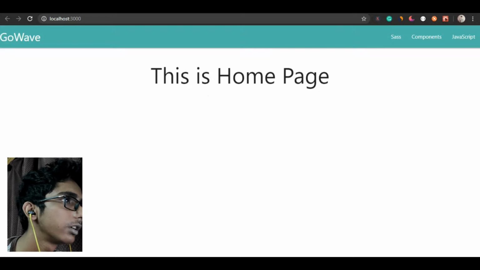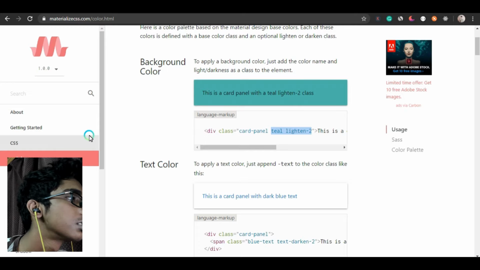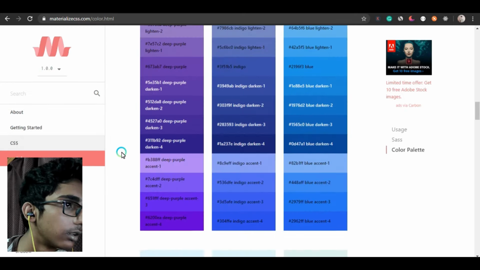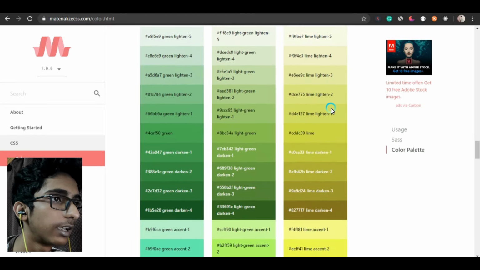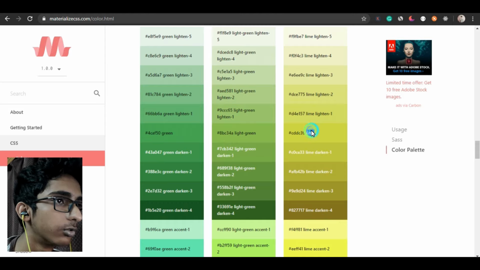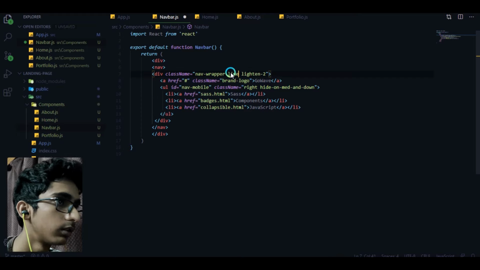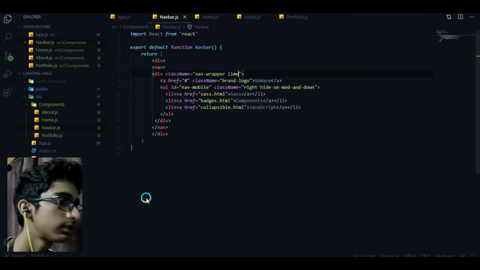Yeah, it worked, but we are not gonna use teal. Let's use something orange or black kind of a thing, and we'll find that here. Okay, orange or black. Okay, I'll just keep it lime. Lime is more good. Okay, lime. Let's keep it kind of dark. No, I don't want any lighten. I don't want to lighten it.